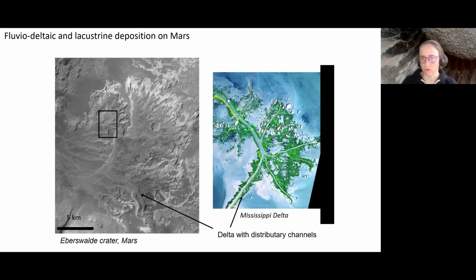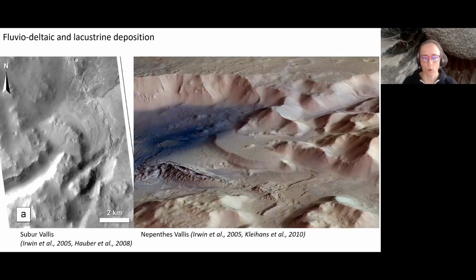Most of the other deltas that we see on Mars look more like this. They're much smaller and slightly harder to identify. They simply form these arcuate benches at the exit of fluvial valleys. And in the example on the left, you can see these series of layers being exposed at the toe of the delta, which is probably caused by the erosion of this actual delta itself.